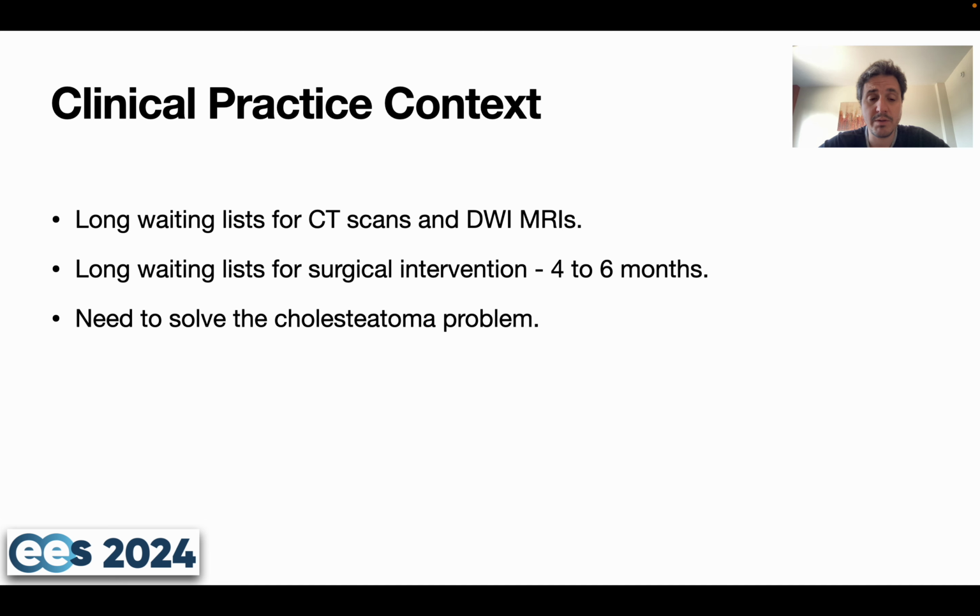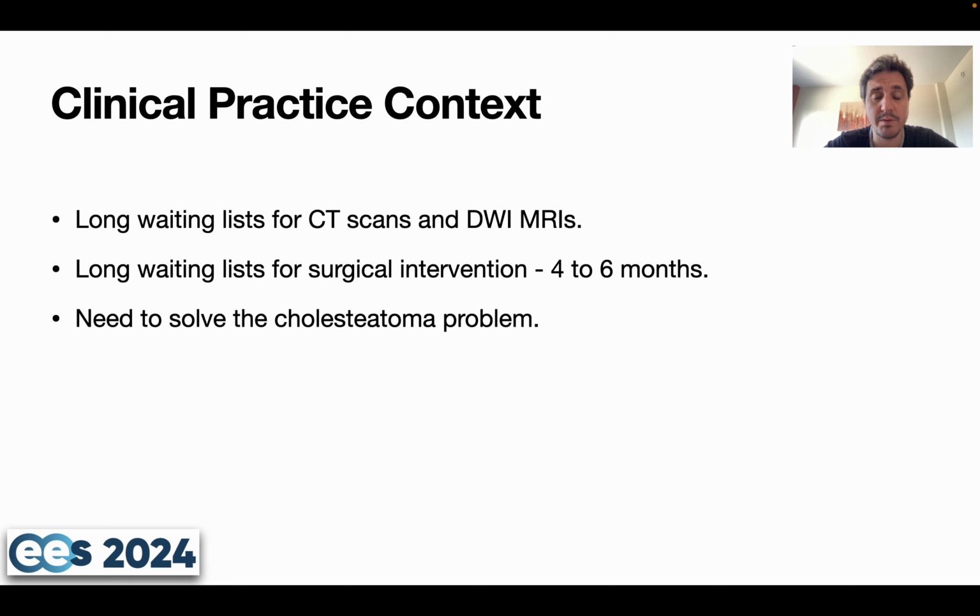So I needed to solve the cholesteatoma problem, because I cannot rely on the CT scan to plan my surgery. Why? If I have my CT scan in February and then I'm going to operate on the patient in July, there's a 5-month difference. If I wanted to plan a transcanal endoscopic approach, it wasn't doable, because the extension of the cholesteatoma was already down to the mastoid. So I cannot rely on the CT scan.